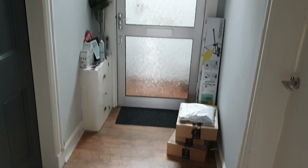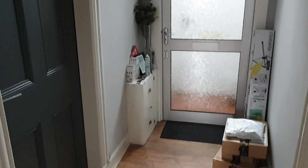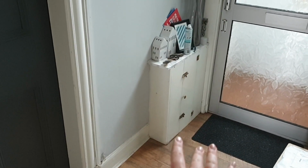I'll pop up on the screen just now what area it is we're tackling. So this is the area of death that we are gonna tackle this weekend. This is the awkward little built-in box that's covering the dead gas pipes. It's like proper built into the wall. Literally just want to do something that slots over it.